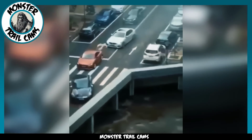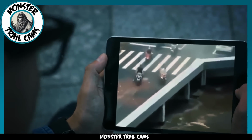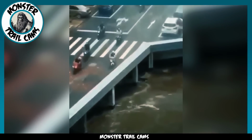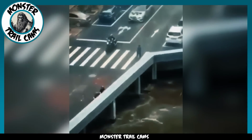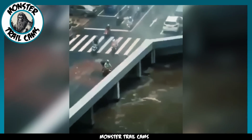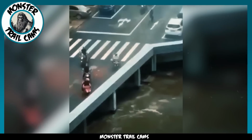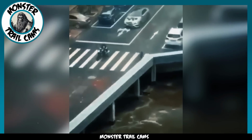Further adding to the illusion, what many believed to be water flowing beneath a bridge was, in fact, just the wet rooftop of one of these very buildings. The shimmering effect made it look like a stream of water, adding another layer of mystery to the scene. Now, with this revelation, if one were to revisit and re-watch the video, it becomes clear. Viewers can even spot the camera operator's location, which, as clarified, is on a rooftop. It's a testament to how angles, perspective, and a bit of natural elements like the wet rooftop can craft a compelling visual story, even if unintentional.